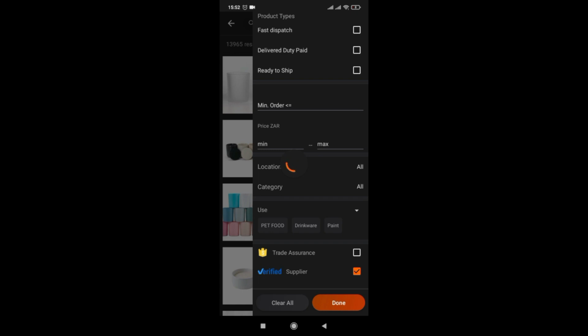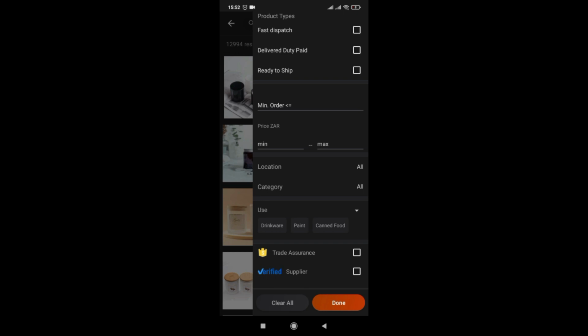Verified supplier means that Alibaba has gone to the wholesaler, or they have gone to that company that sells whatever you are looking for, and they have verified that these people do exist. They do have a warehouse somewhere, or a manufacturing company, or offices somewhere, wherever they are. So those are the things that you need to consider when you are on the Alibaba app and you are looking for suppliers. So that's how you refine your search.